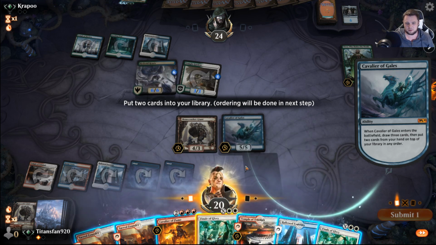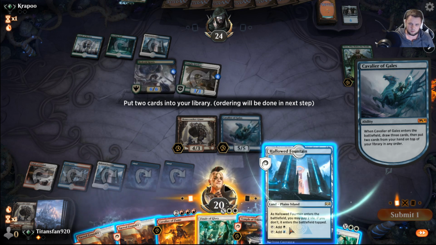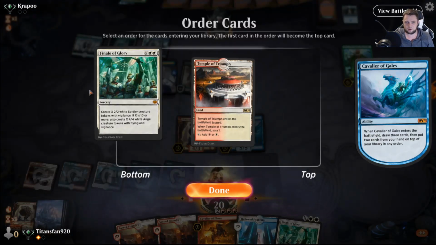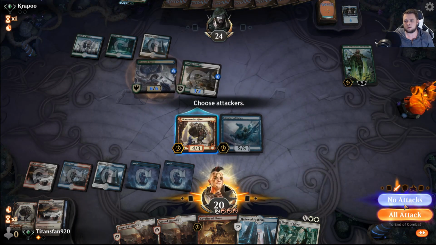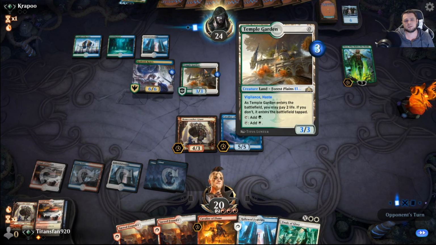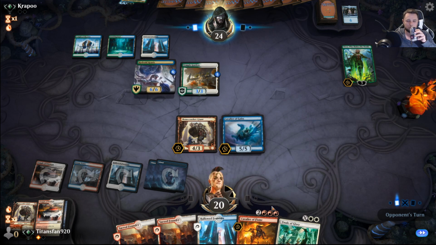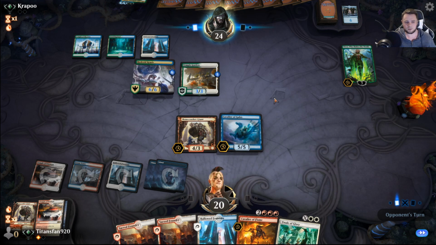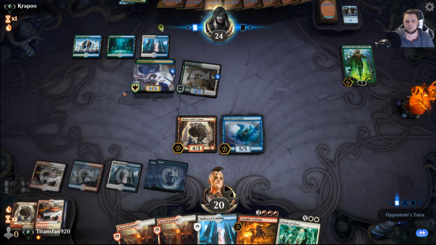I'm gonna put one of these finales on top, and then I guess a Temple Triumph. Doesn't really matter. I want the Triumph first though, so I can scry. And no attacks because we can't. Yikes. At least we're holding the Temple Garden back now. I guess I should have put one of those at the bottom too. That was kind of stupid.